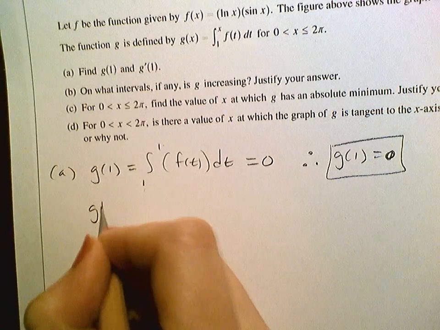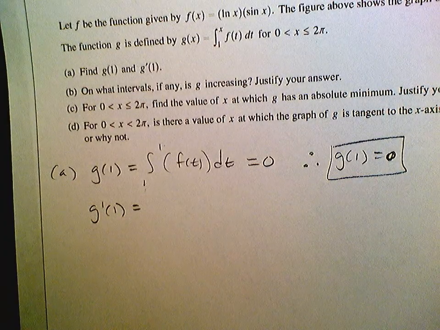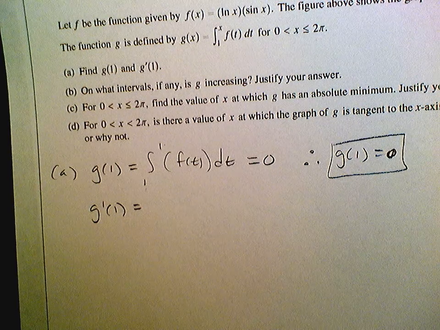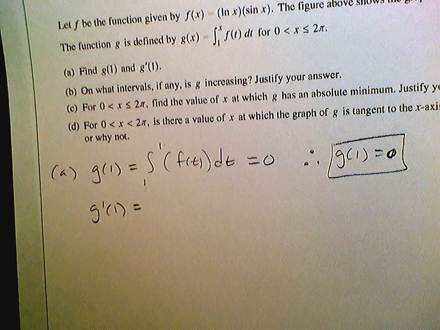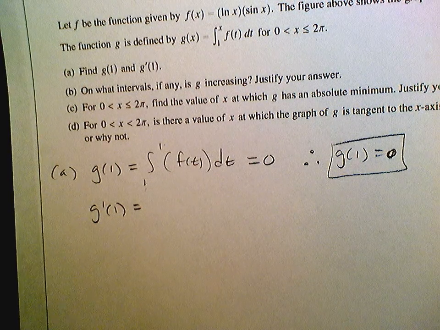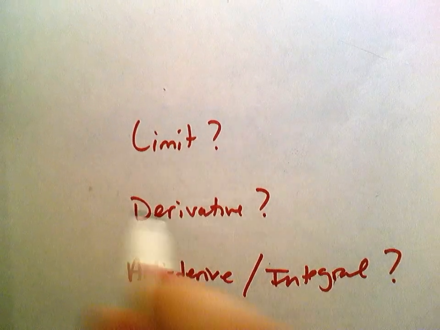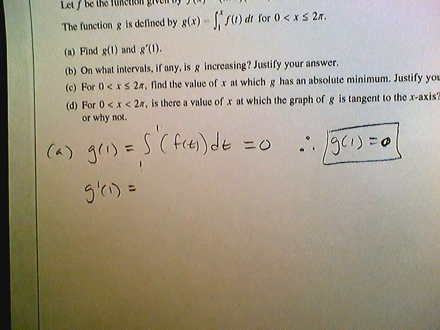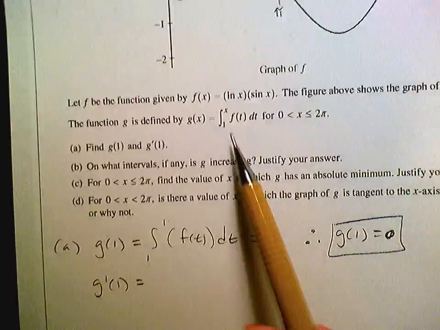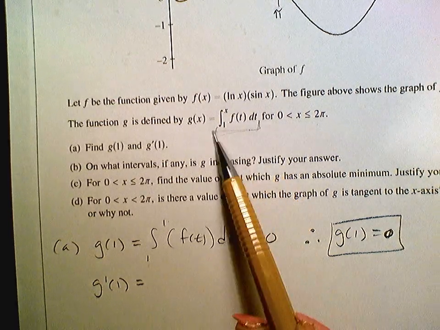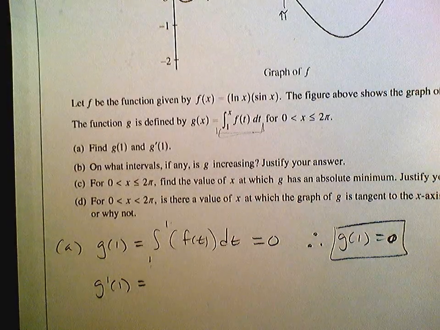Now we need g prime of 1. All right, so for g prime of 1, we ask ourselves the same question, limit, derivative, or antiderivative. This time we're doing a derivative. And then you have to ask yourself, well, what are my derivative techniques, particularly when dealing with a function that looks like this.